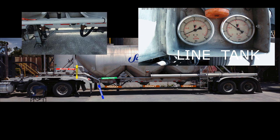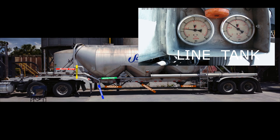If your trailer has aerator valve for the pod, close it after pod is empty. Your line gauge and tank gauge will drop PSI when empty. Now close the product valve, and you will have to build tank pressure back up. Close your airline until you reach 12 PSI, and then open airline back up, and then open next product valve.